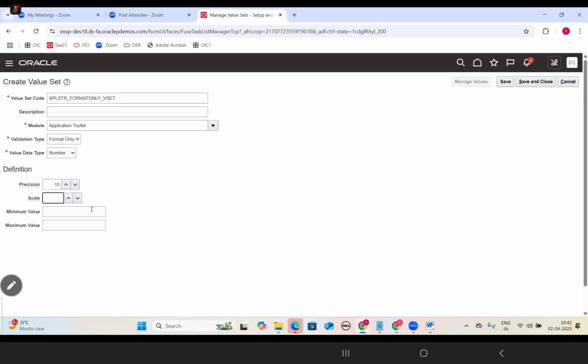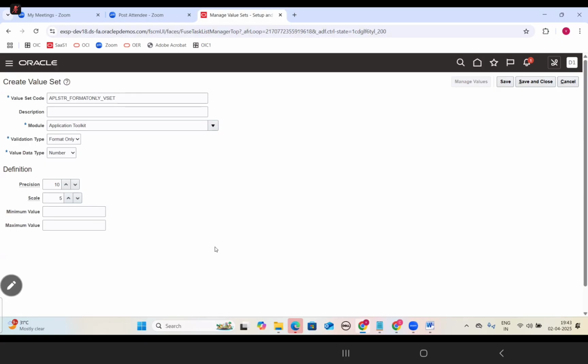Precision 10, scale something like that. Minimum value 1, maximum value 1000. That means you can enter only from 1 to 1000. If you don't want to enter more than 1000 or less than 1, then you can use this.